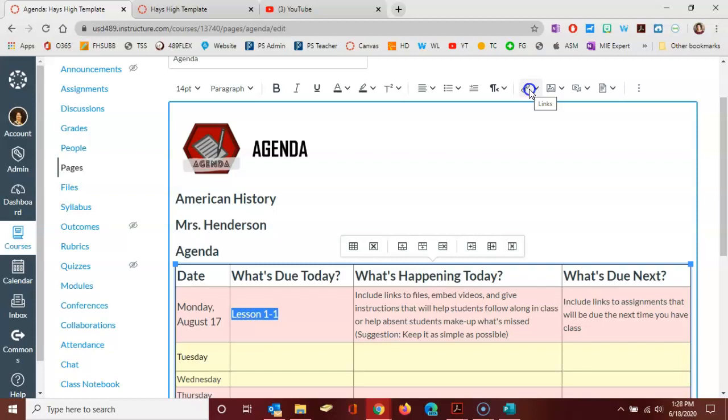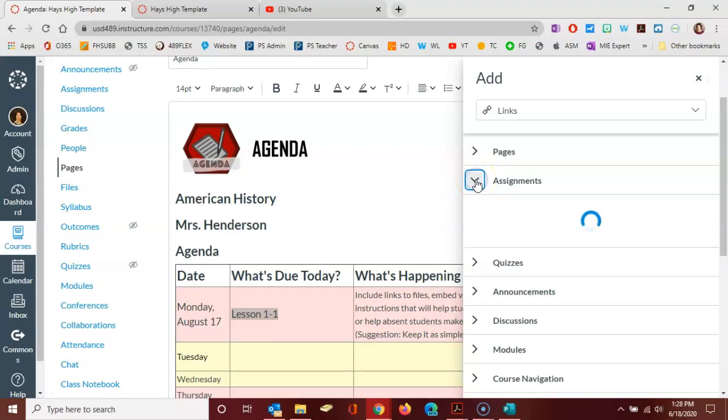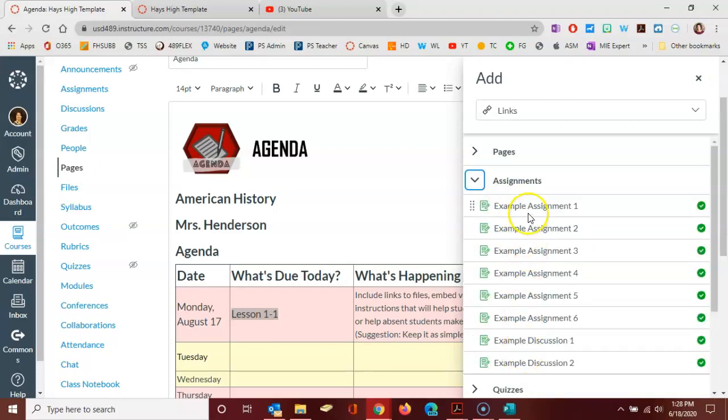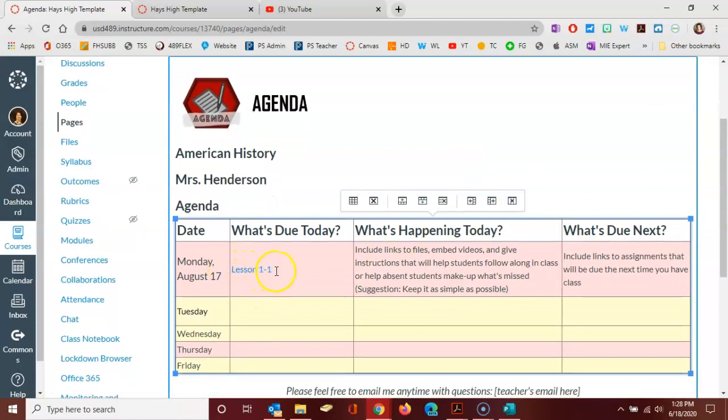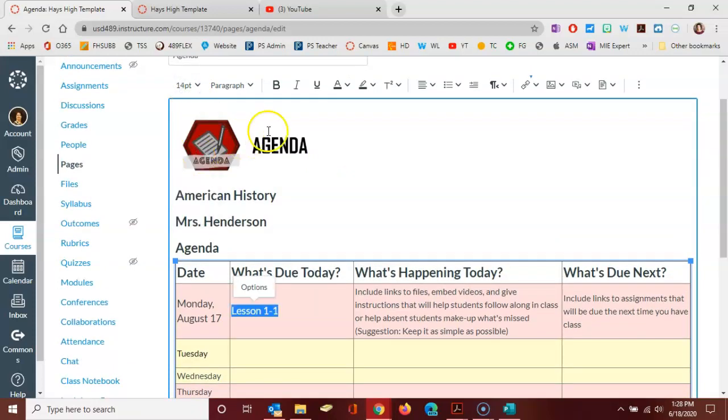So if I click on the links icon here across the toolbar, this is a course link because the assignment lives here inside of my course. So I click on course links, this menu appears, and if I click the arrow here next to assignments, then I can select the appropriate assignment. And again, I've just added some example assignments here to act as placeholders for us. As we learn to use the course, you can delete those out of the course as they won't be things you actually need. So I'm going to click on example assignment. Notice it flashes yellow and now it's linked. And then again, if I want to do any other editing of that text, make it larger, change the color, whatever works best for me and my students, I'm totally able to do that.